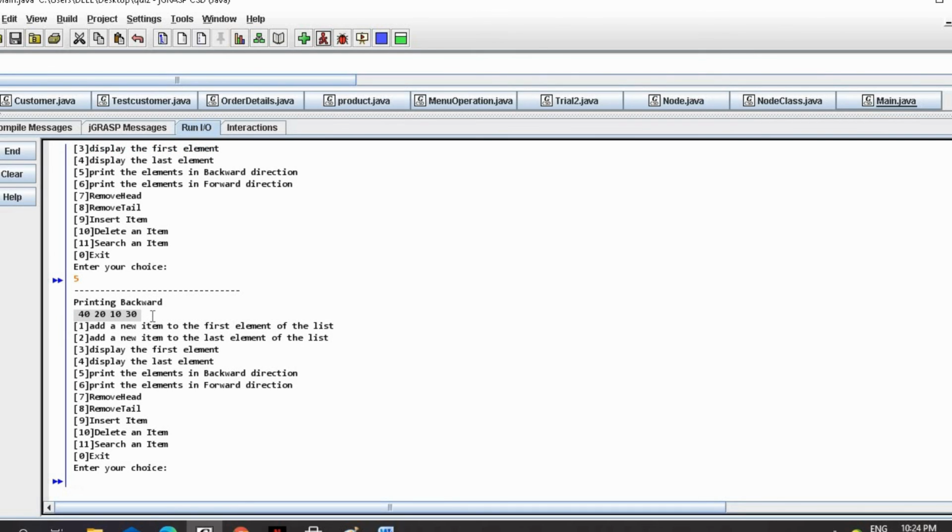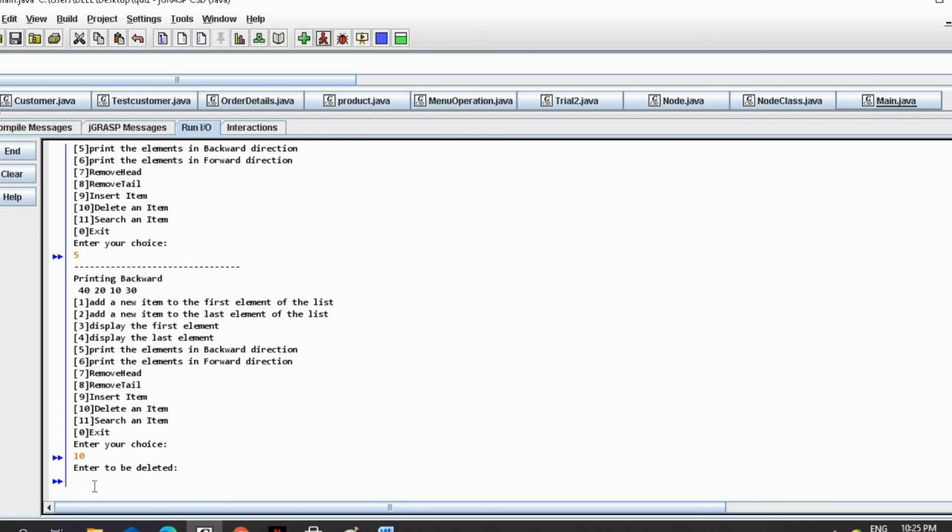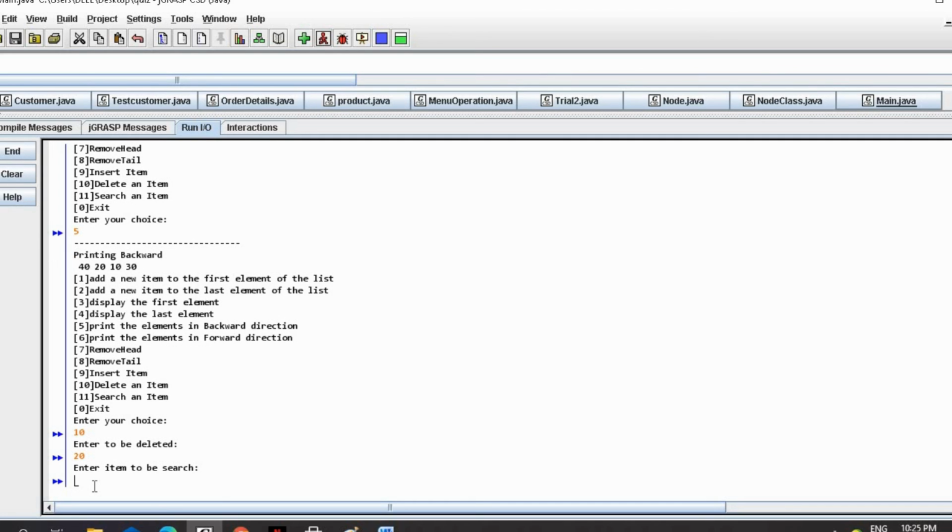So this is the output. We're going to display it. If we're going to delete an element, choice, enter item to be deleted, so it's going to delete 10, no, 20. Attempt to search. Oh, I did not add the break. Wait.